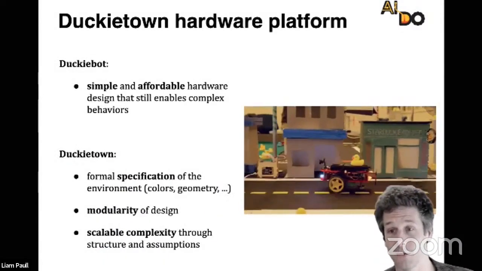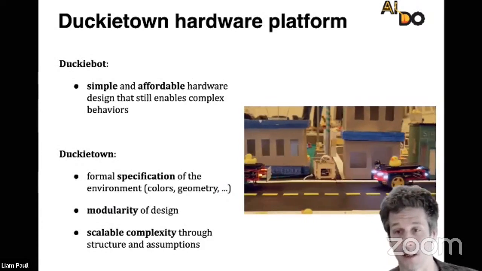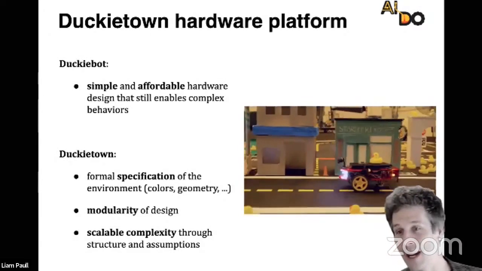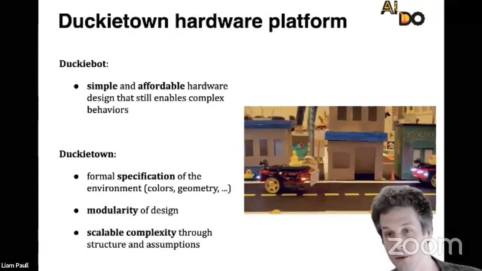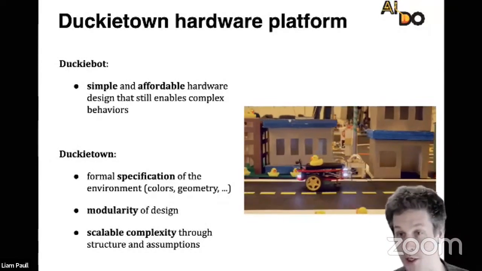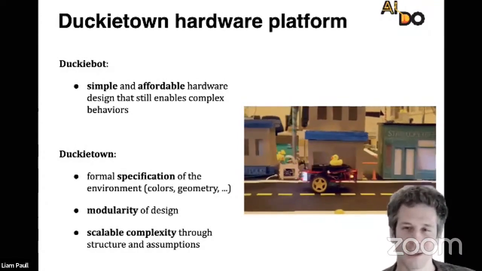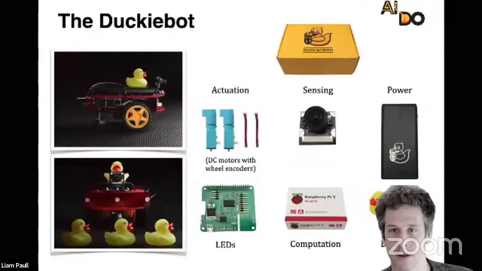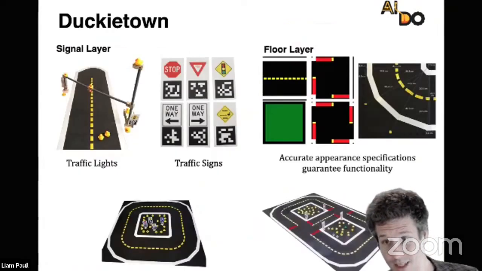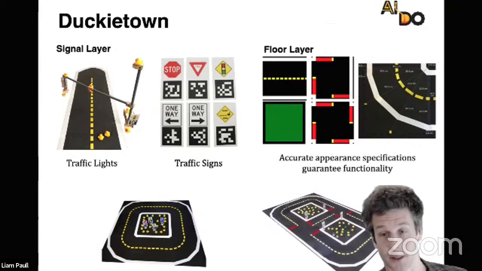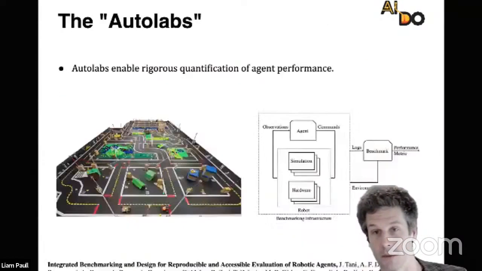The hardware itself is inexpensive and readily available. It's these cute little Duckiebots that we made. Our design objective here was really to make the simplest, cheapest thing that we could that was still complex enough that it can do real stuff. So all it has is a camera and wheel encoders. And the town itself is built off of these interlocking exercise mats, so it's completely modular.